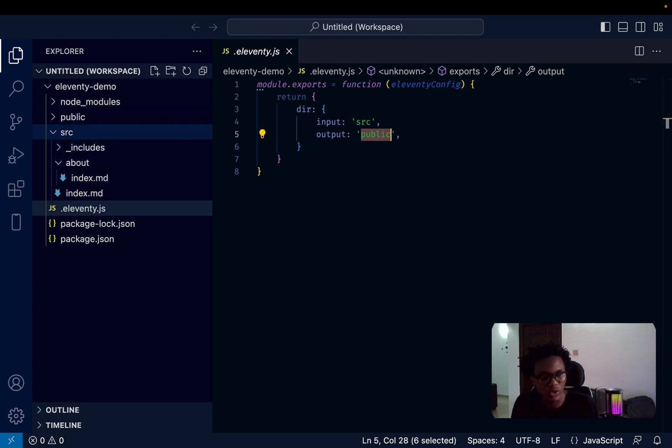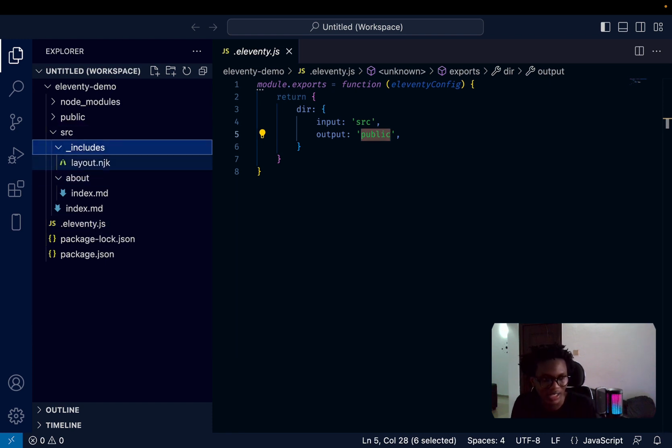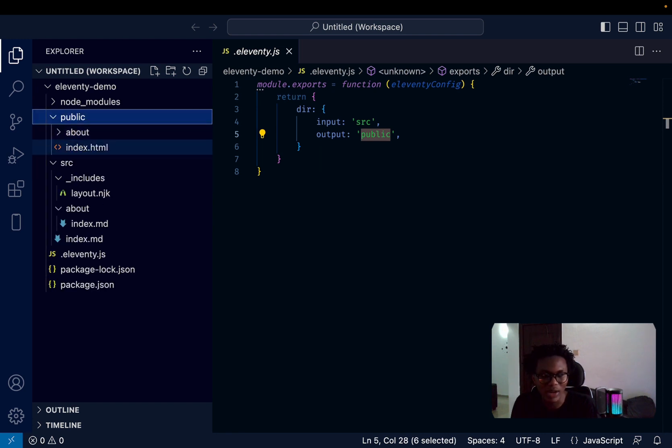And that's the reason why if you look at the source folder, you have all the jargons which we've done so far. Everything is inside of the source folder. And if you look at the public folder, it's more of a compiled and built version. And our work is not in the public folder, so it's nothing to worry about.